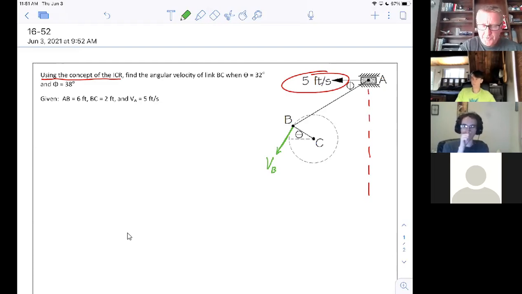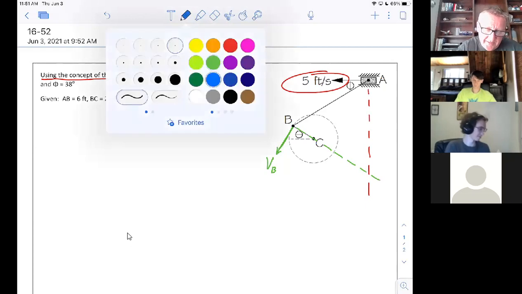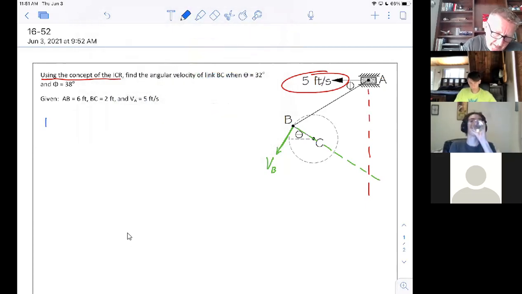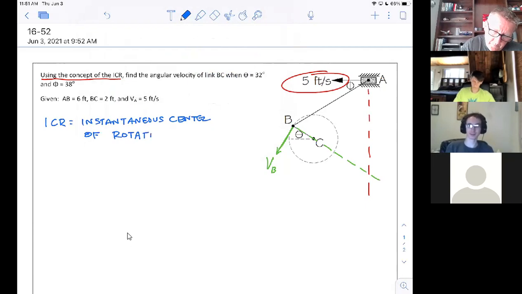And so would you further agree then that we know it is actually rotating around point C, but the interesting thing here is, at least for this second in time, this instant in time, ICR is instantaneous center of rotation, ICR. That at least for this instant in time, they're both actually rotating around that exact same center.